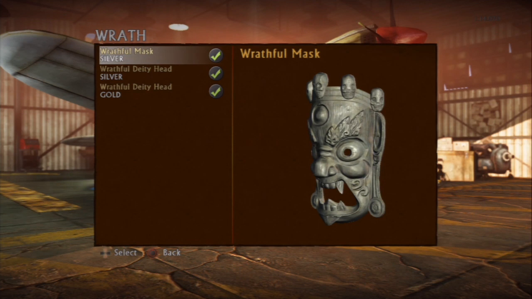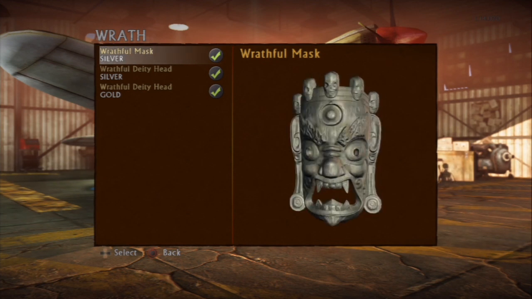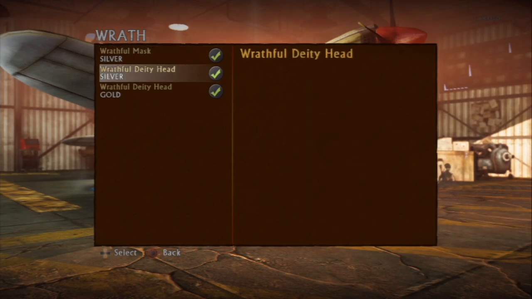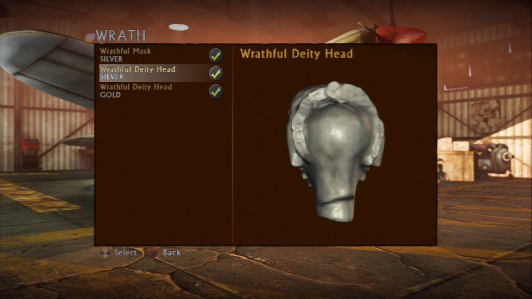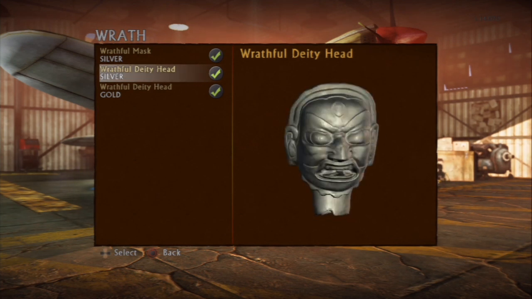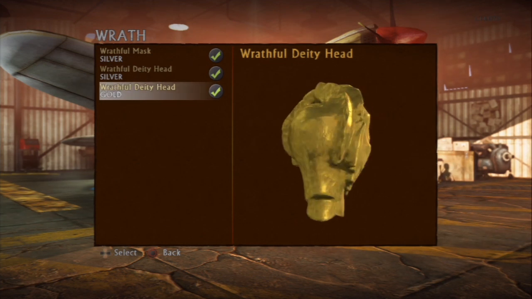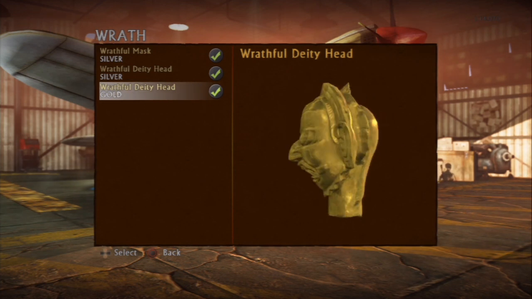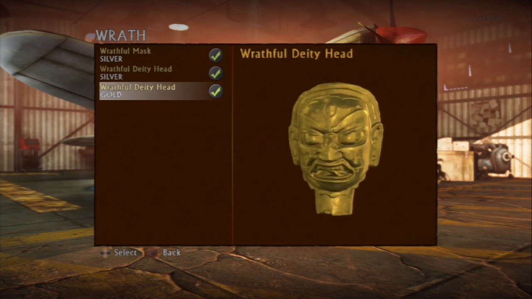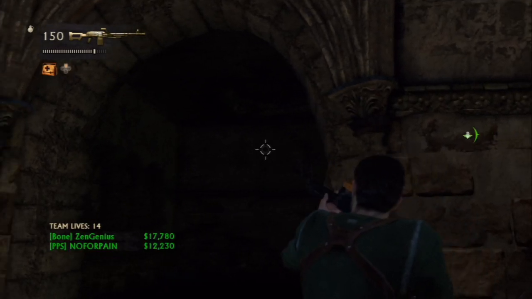The Wrathful Mask is dropped by the Cluster Bomber in the lower courtyard, the very first courtyard that you get to. The Silver Wrathful Deity Head is dropped by the Carpet Bomber, which I'll go into more detail on in this video. And the Gold Wrathful Deity Head is dropped by the Pac-Man, or the Brute, if you want to be canonically correct. So, anyway, once again, you want to farm these treasures backwards.